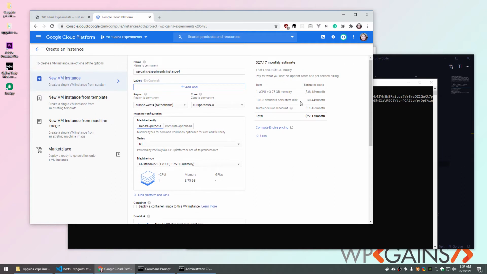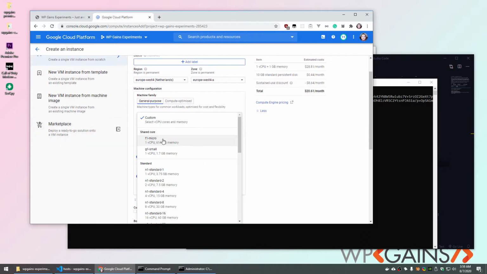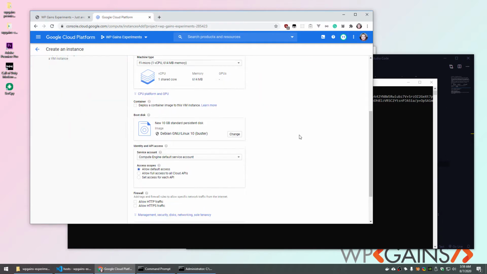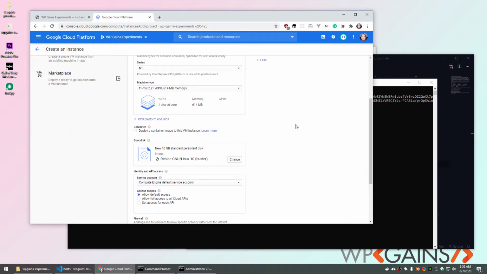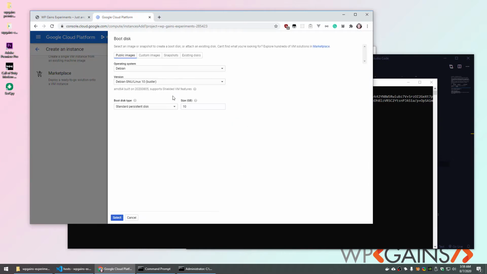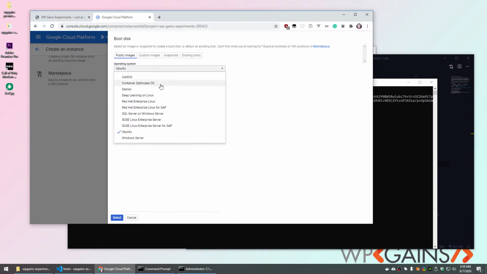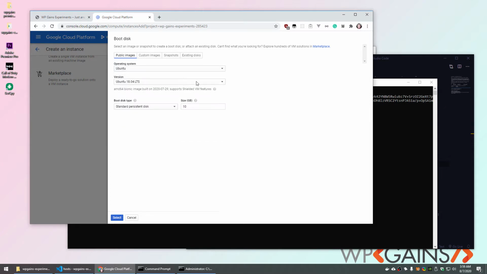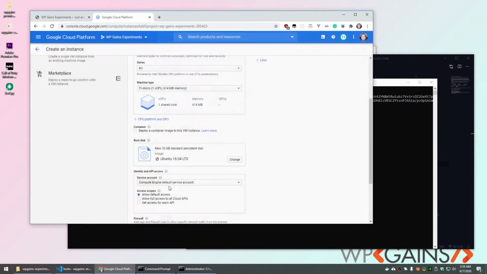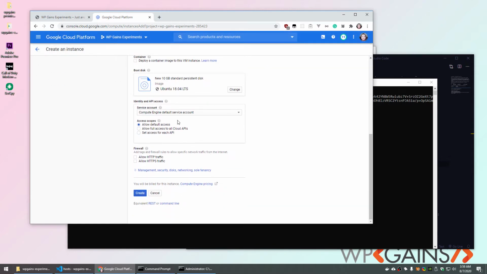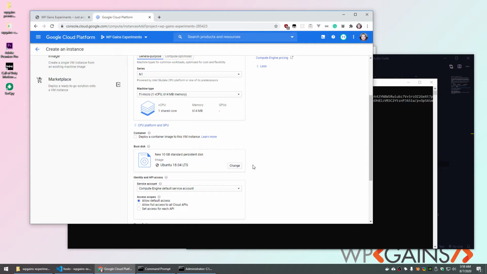And here's the type of machine that you want to use. And you can see the costs involved in running this machine. So I'm going to use the cheapest one. I'll just go to the F1 Micro, which is the cheapest instance. Once I have selected that, I need to select my operating system. I'm going to select Ubuntu because I'm more familiar with Ubuntu, but a lot of companies also use CentOS or Red Hat. Ubuntu is easy, just stick with Ubuntu. And the rest of the settings, I will leave them as they are.